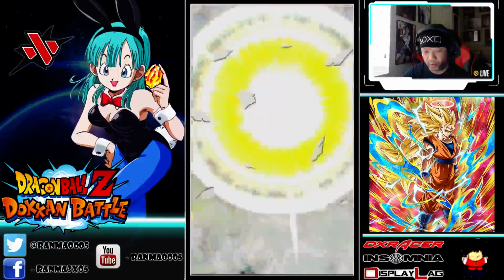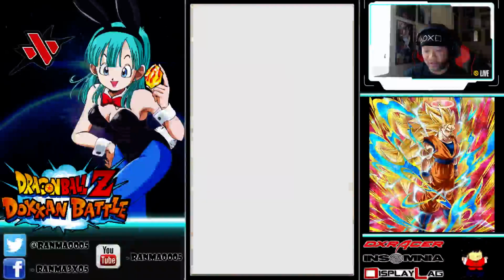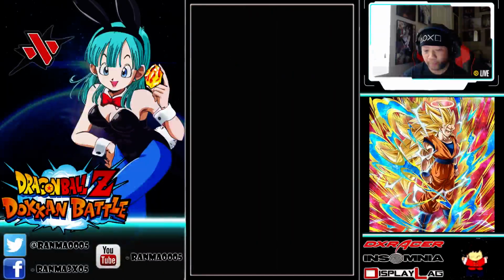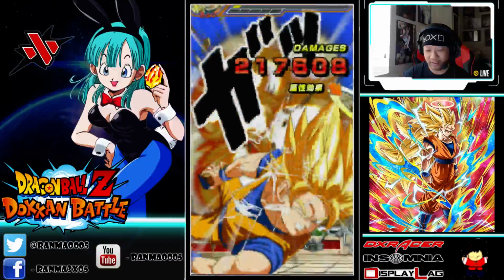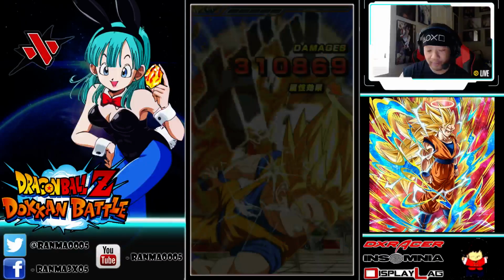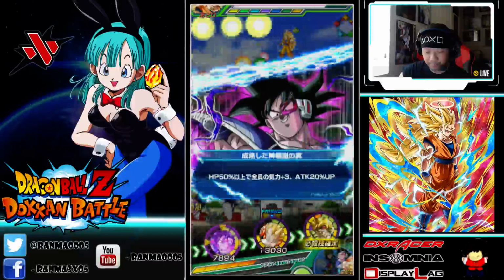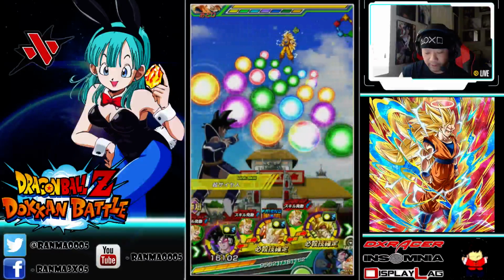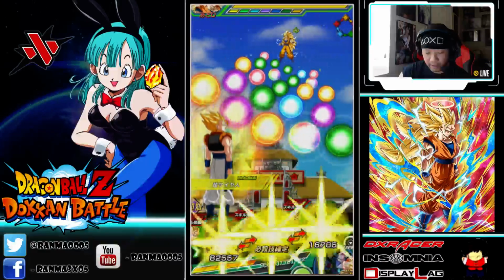I think I've only used one or two items so far, because this should kill. Like, I know people like to talk crap about Piccolo, but he actually isn't that bad. Like, hitting-wise, he'll hit okay. He's definitely not as strong as the other LRs, but, you know, it's still an LR. Alright, so we didn't gain back as much as I thought we would.